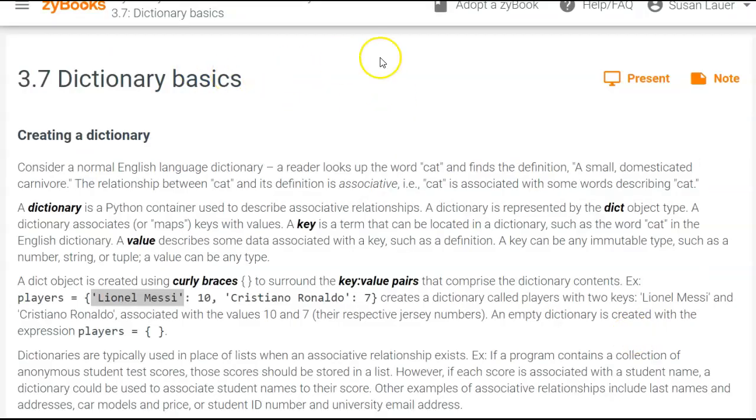Reading through 3.7, the dictionary basics, you can see pretty much what I just went through with an example. What's important to understand is that the first part is called the key and the second part is called the value for each one of the things that you're populating a dictionary with. The key here does not have to be strings. You could have all keys for Social Security numbers and something else, maybe birth dates for the second part. So these don't have to be strings and then numbers.